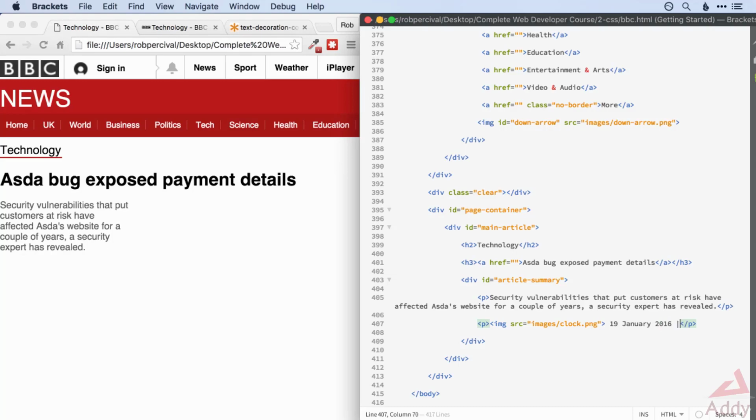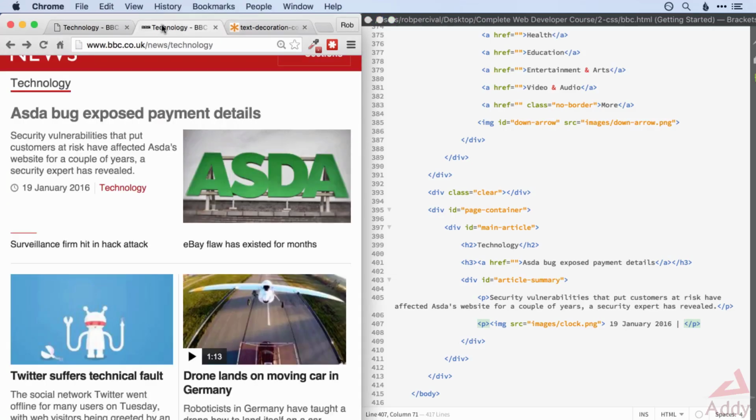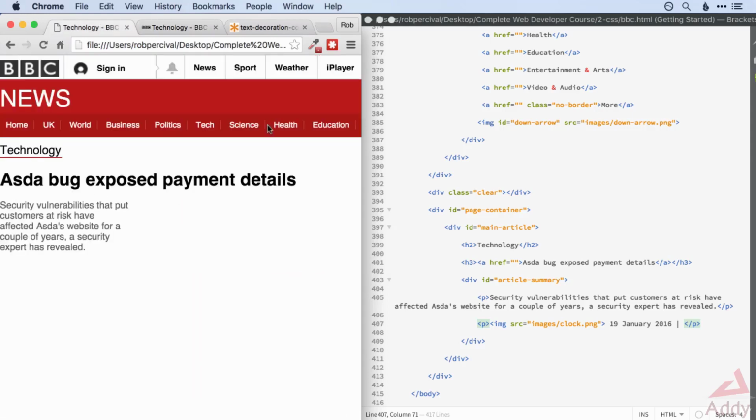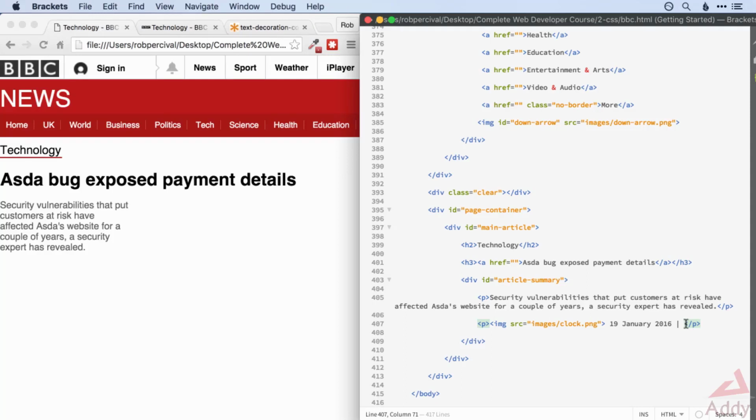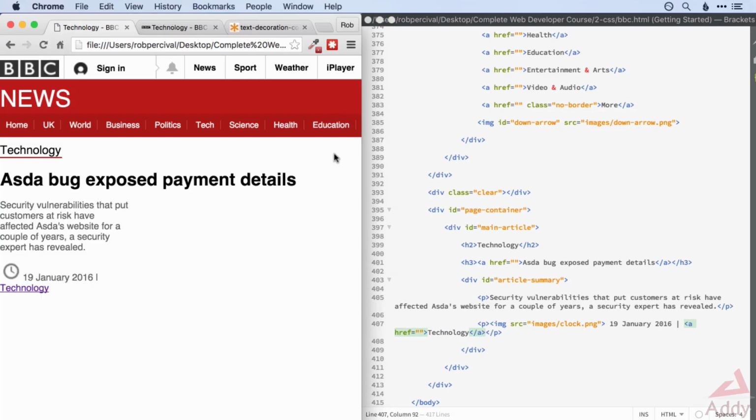I'll try writing a pipe, which should be over to the right of your keyboard near the enter button. We'll see if that looks right. I think it might do, but we might have to use a margin there if it's too narrow. And then we've got a link which says technology. Okay, that looks pretty good.